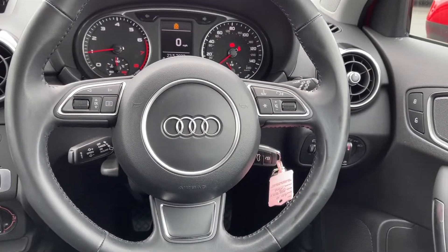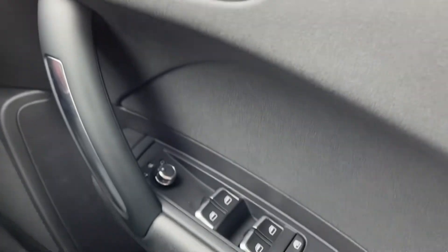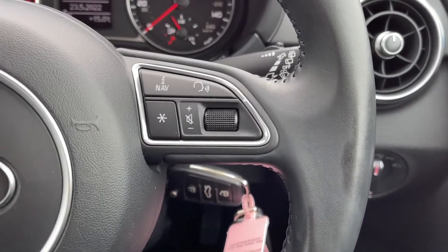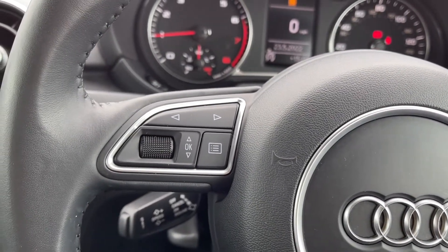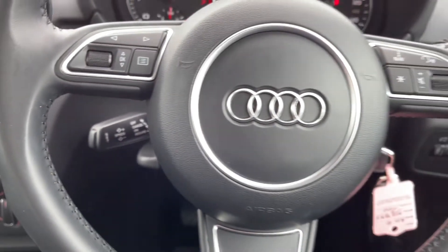Moving over to the right hand side from the steering wheel, you can see you've got your central locking controls just by your door handle. You also have electric windows all around the vehicle and you do have electrically adjustable and heated door mirrors, which are great to have for demisting in the winter months. Looking back at your steering wheel you can see it's in fact multifunction so you can adjust the volume of your music or your driver information screen without moving your hands too far from the wheel. The car does also have cruise control which is great to have for motorway driving as this will maintain your speed for you.